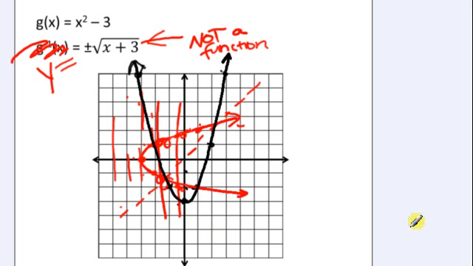One more note on this problem is that if I wanted to graph this and I did not know the original function, I could just plug in values and I would see that x has to be greater than or equal to -3 because I can't take the square root of a negative value. And if I had like -4 under the square root, I'd have -4 plus 3 is -1, and I get an imaginary number. So I would start with values at -3, plug in -3, I get the square root of 0, which is just 0. Then I'd plug in -2. -2 plus 3 is 1, square root of 1 is 1, and we get points at +1 and -1.